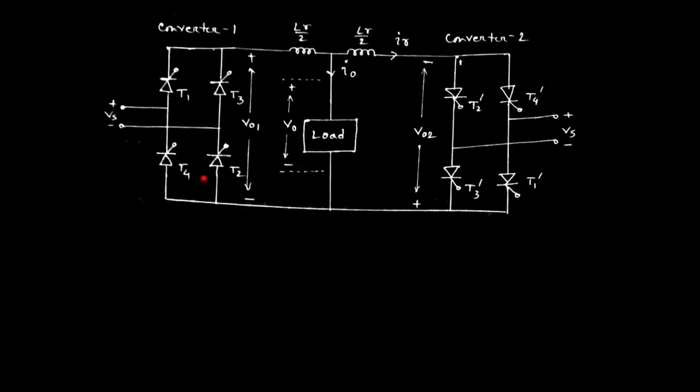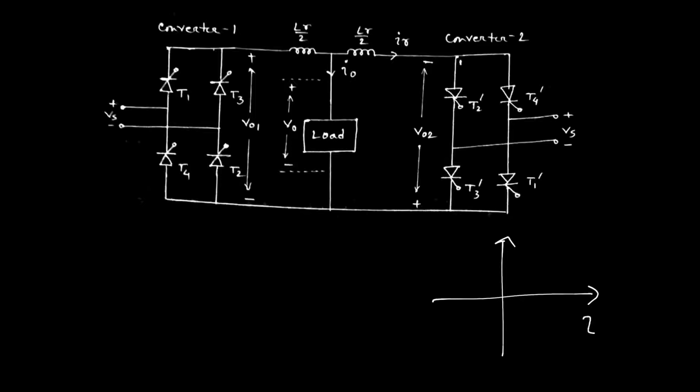That means converter 1 and converter 2 are both connected back to back, and across both converters we have connected the load. As well, there is an inductor or reactor we have used to limit some amount of circulating current, which will be discussed later. It covers 3 modes of operation: number 1, rectification operation; number 2, inversion operation; and number 3, circulating mode of operation. All operations can be demonstrated on the proper VI plane.